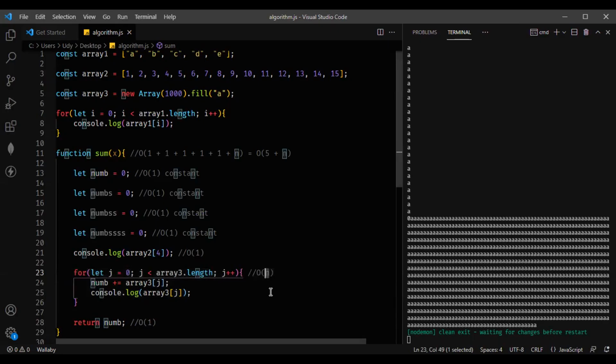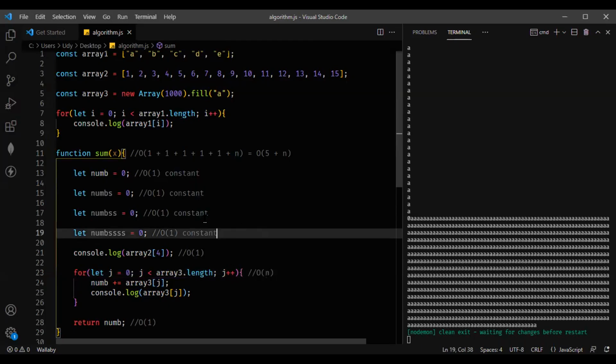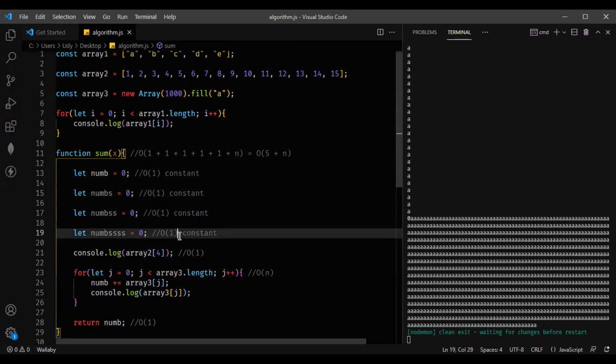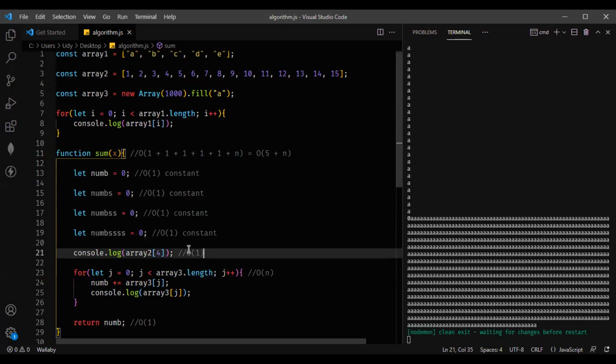This n could represent, if you are using Facebook, over 2 billion registered users of Facebook. But when you compare this 2 billion or whatever value n represents, you find out that these ones seem insignificant compared to it.